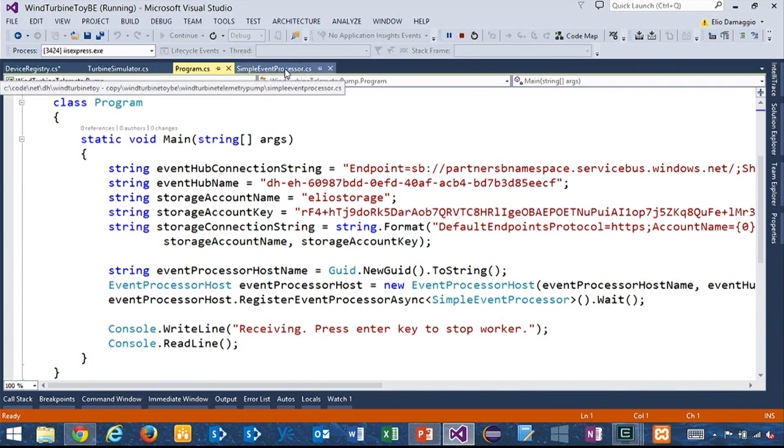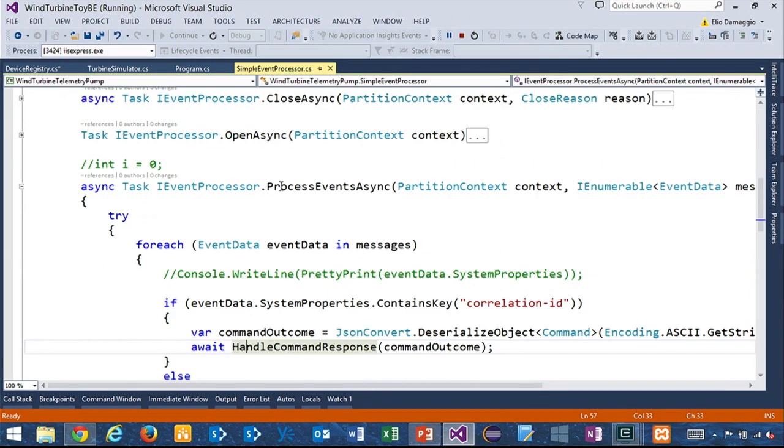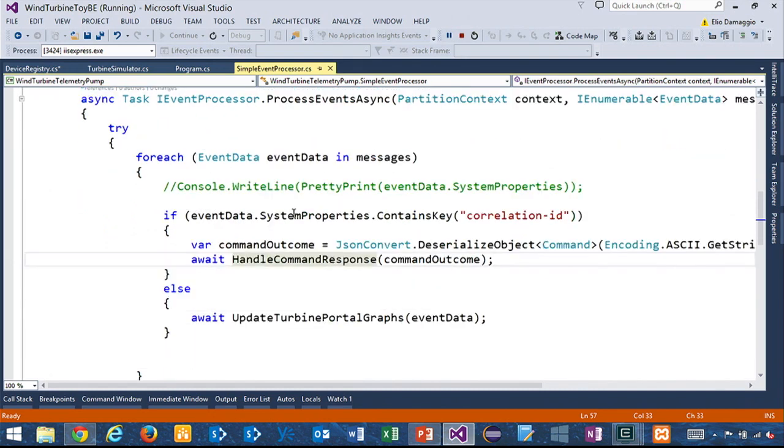This is the same thing you could do with Storm or with Stream Analytics, of course. Then in my process events, I process my events and get my messages. When the message is recognized as a telemetry message, I update my turbine portal graph by sending a call to the portal.